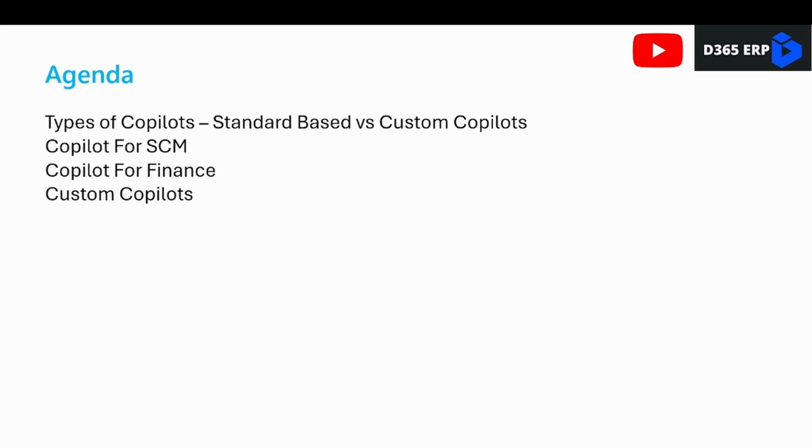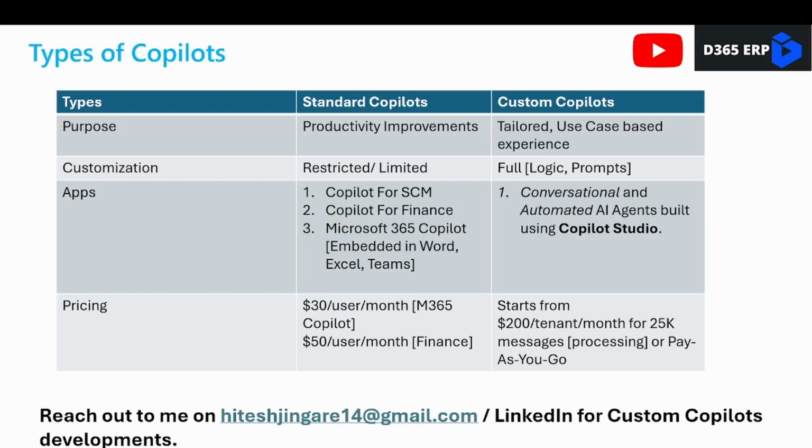But in the first part of this playlist, we are just covering the Copilot features available in D365 Finance and Operations. After the types of Copilot, we are going to cover the out of the box Copilots available within SCM, then the Copilots available in finance, and in the last part we will discuss the custom Copilots. So let's move to our types of Copilots.